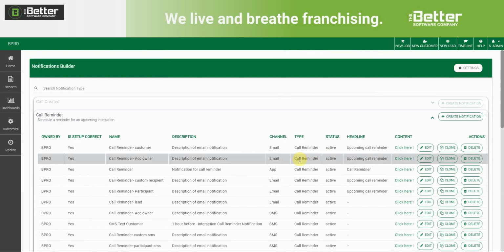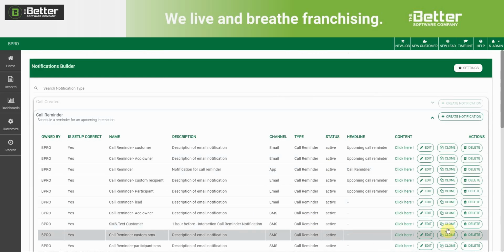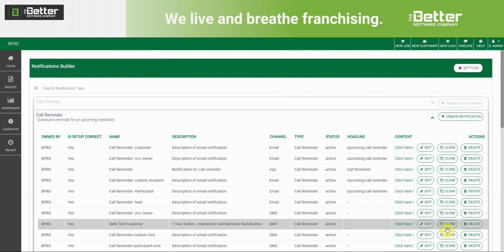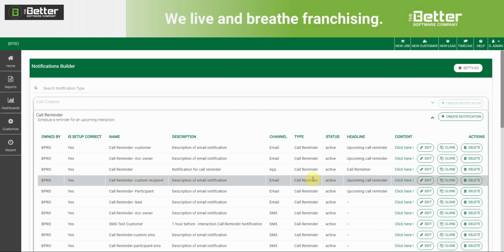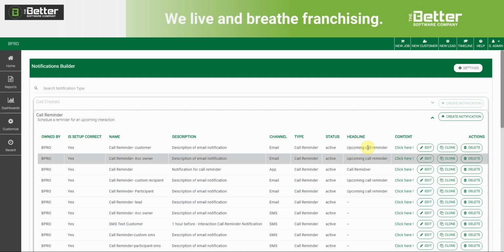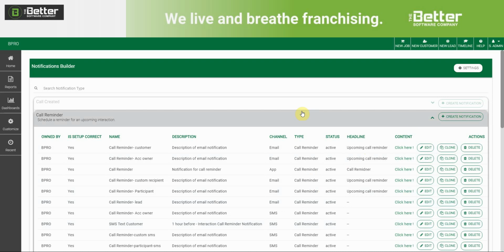Okay, so going back to the previous page here, cloning is a good option if you want to make some subtle changes or variation on an existing template. Also very good if you don't have access to edit. Make your own copy, which you can then edit freely. It's a good option there. And then delete, which is pretty straightforward. So let's go ahead and create a notification template, okay? So that's kind of giving you a sense of how the templates exist in relation to the actual notifications themselves.